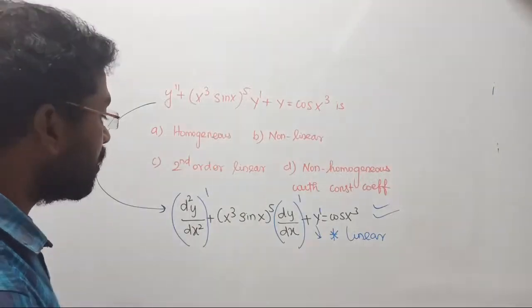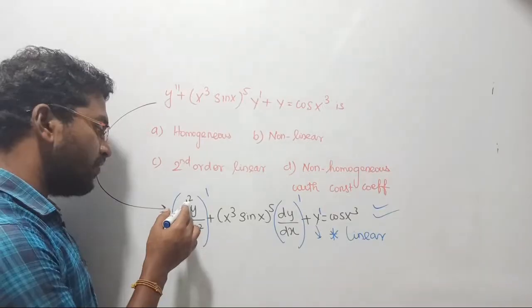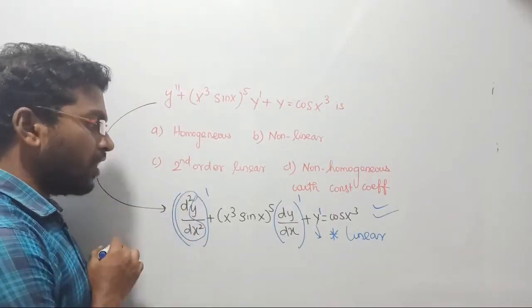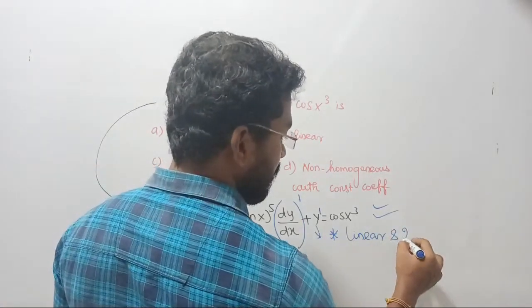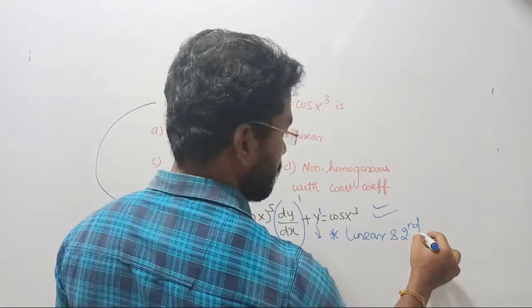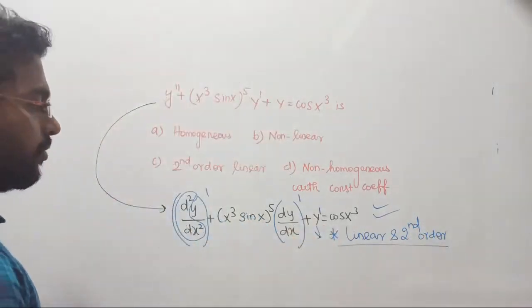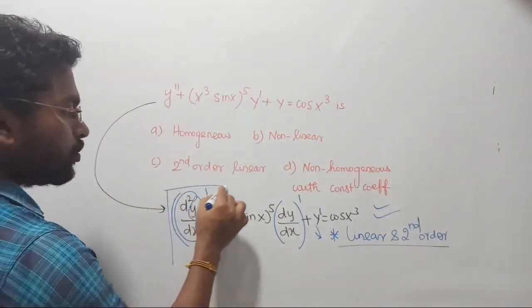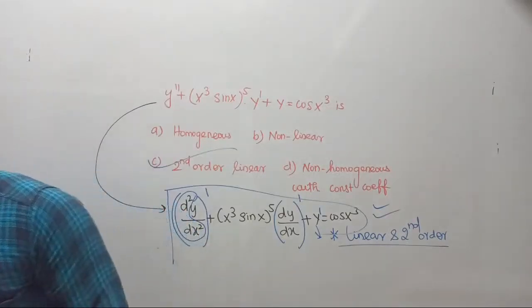What about the order of the system? Can anyone please tell me? The order of the differential equation denotes the highest derivative of the system. What is the highest derivative? 2, right? So the system is linear and its order is second order. Any mistakes in my conclusion? No, right? So the correct answer is what? Second order and a linear system. Did anyone post it?